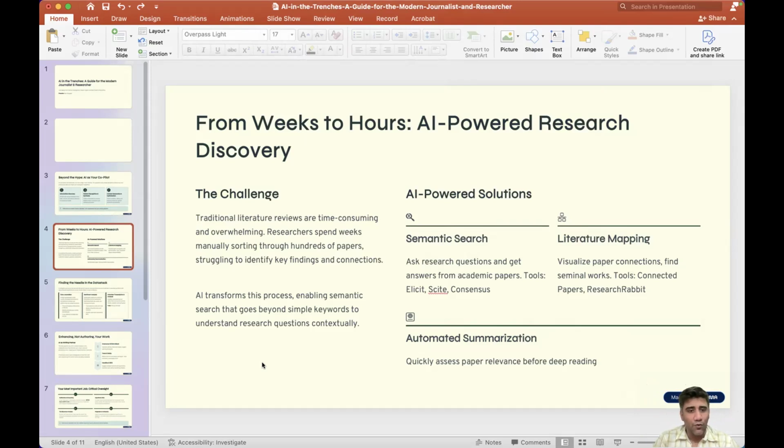Do let me know how you are using it, because I know for a fact that everybody uses these tools very differently, and you can actually personalize the experience that you get out of all these AI tools, because each one of us is doing different things. Broadly, we are doing the same thing, but each one of us has our own niches, our own areas of excellence. So the way we use our AI tools would also mirror the kind of work that we do and the kind of work that we excel in.